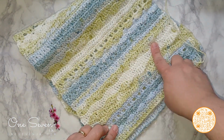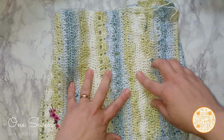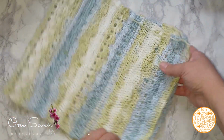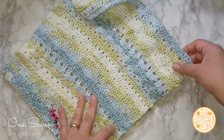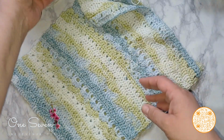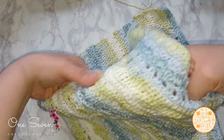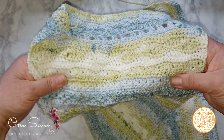As we were going in the rows, one of the rows will be the front side, the other one will be the back, so it doesn't matter which one. I'm going to do it this way. Let's see. I had to start a second yarn, just a tiny bit, it wasn't enough for 100 grams, but again, it depends on how big yours was. Let me just say, I had a little knot which is already inside, but I wanted to put it at the back.